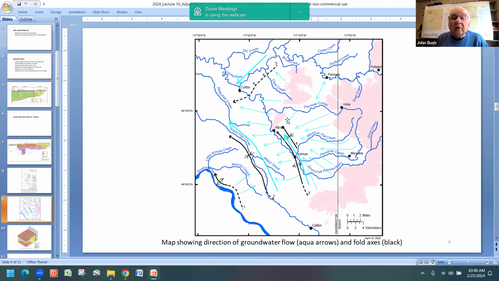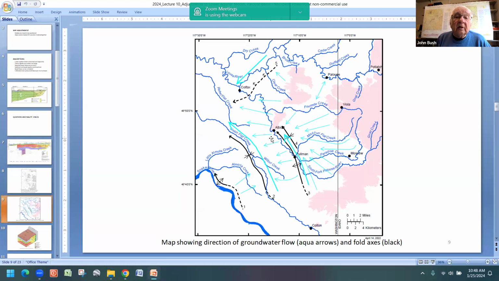Let's just focus here in the Moscow Pullman Basin. This diagram's pretty complex. But the blue shows the water movement coming down from the Palouse Range and from Moscow. It moves into Moscow, moves across the basin, comes across, it hits these structures. Whether you believe in the structures or not, the water is then turned to the northwest because it's got to move down dip, down slope. This structure here is the syncline. This black line is the anticline. So once again, the idea is the water's moving across, comes to Albion, forced towards Albion, it's forced to move to the northwest. The fact that there's structural control is pretty obvious.